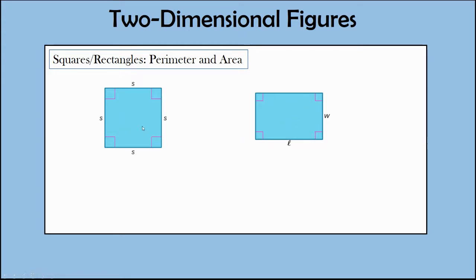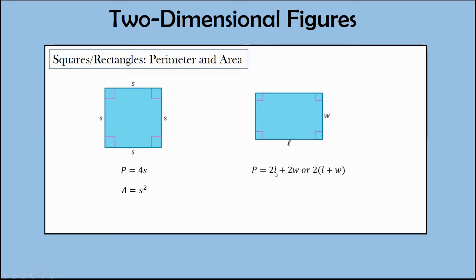We'll learn that later. But to find area and perimeter here, the perimeter of a square, since there's 4 sides and they all have a length of S, we just say it's 4S. The area, you can say length times width, but it's S times S. And whenever you multiply a number by itself, it's like squaring it. So we just say the area of a square is side length squared, side times side.